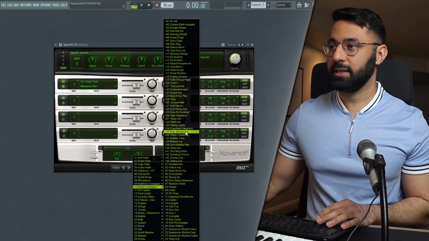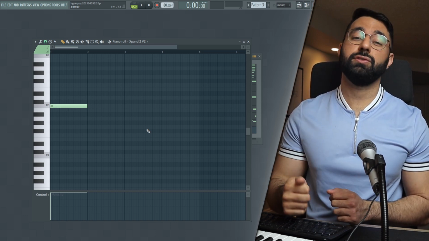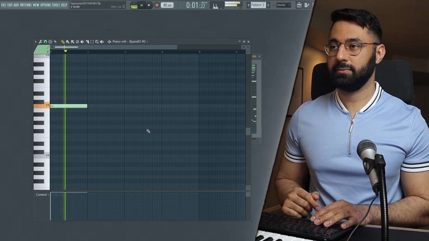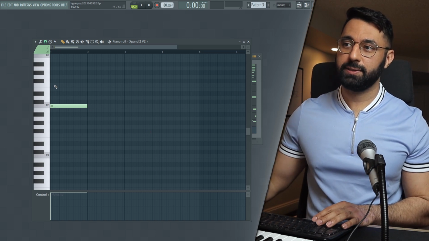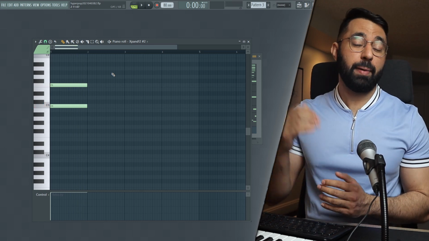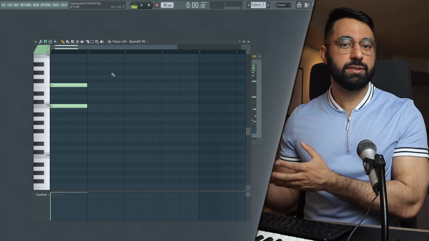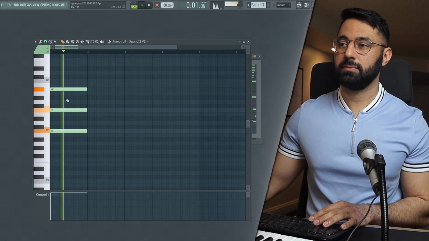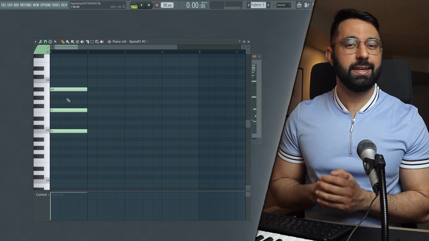Let's go ahead and select one of these. Now what these sounds do is that they'll continuously play one note using one rhythm as long as you have one note held down. But when you layer more than one note in, you guys can hear what's going to happen. It will go back and forth between these two notes and play the same rhythm. And obviously the more notes you layer in, the more notes it will jump in between. But different ARPs can play different rhythms and different notes.